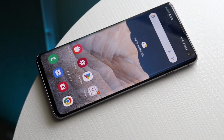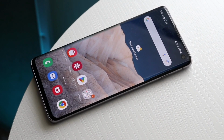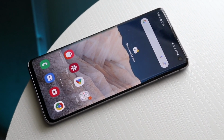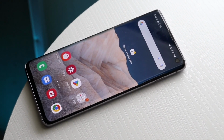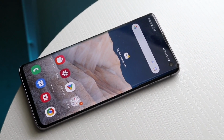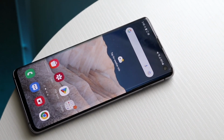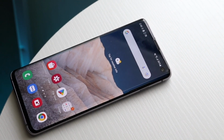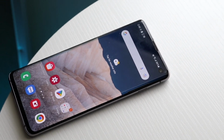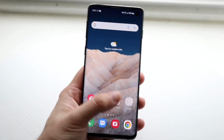And now, almost 5 years after this phone has come out, it is probably the one phone that I continue to look back on. And I'm surprised how good of a job Samsung did at that point and how good of a job they're still doing on their current phones. But I think, like I said early on in this video, the effect of the Galaxy S10 and that camera, and how old this phone is, is still being felt even on some of the rumors of the Galaxy S24, which is insane.